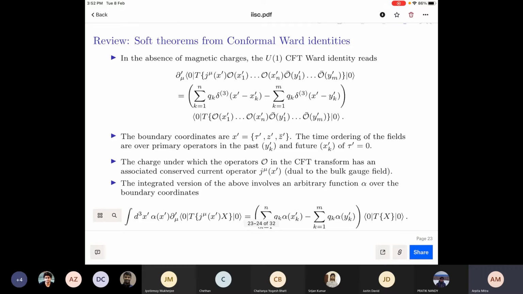In general, if we are considering a global coordinate, our global time tau goes from -pi to +pi. When we are trying to construct a scattering state, like a photon scattering state, from these CFT operators, we will consider the incoming states to cover the global time -pi to 0. In that region the operator insertions are done at the points y, and the outgoing state will correspond to the global time 0 to pi of the boundary. For the outgoing state the positions are x prime, and q are the charges corresponding to this conserved current.